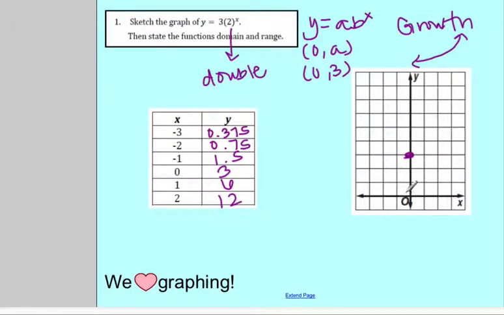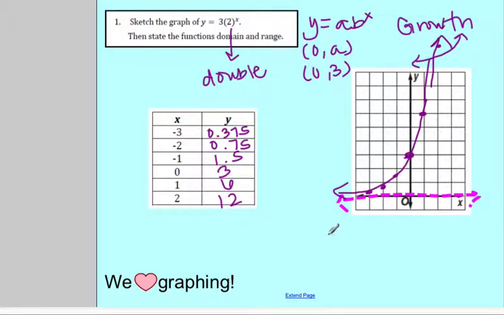Okay. I'm just going to put -2, 0.75. And so we have -3. And then on some of the graphs, you will not have enough room to draw them all on. Because like if you notice 12, I don't believe that will fit on here. But I know it's going to be up here somewhere. So here's my exponential. Remember, there is an asymptote right here. So it will never cross that line. Okay, so there is my exponential equation.